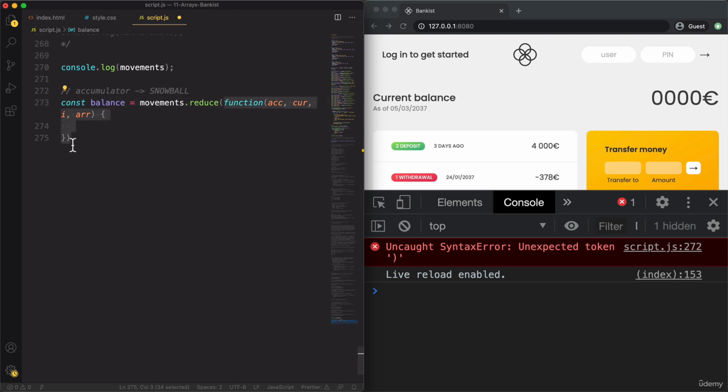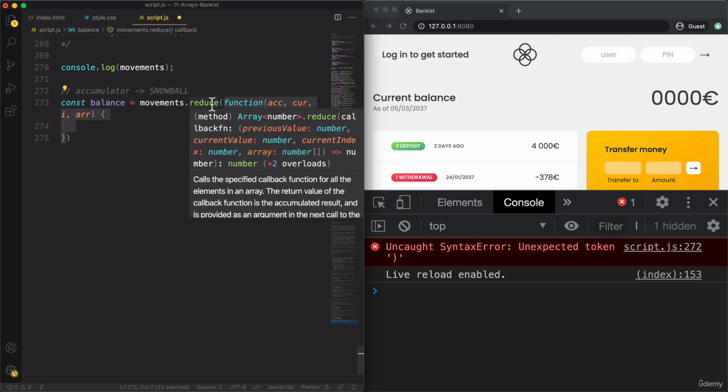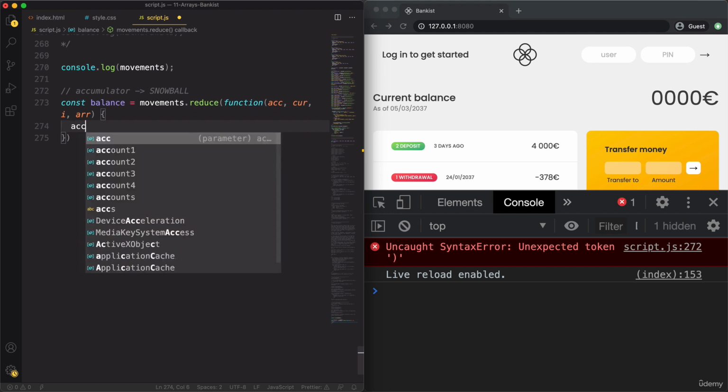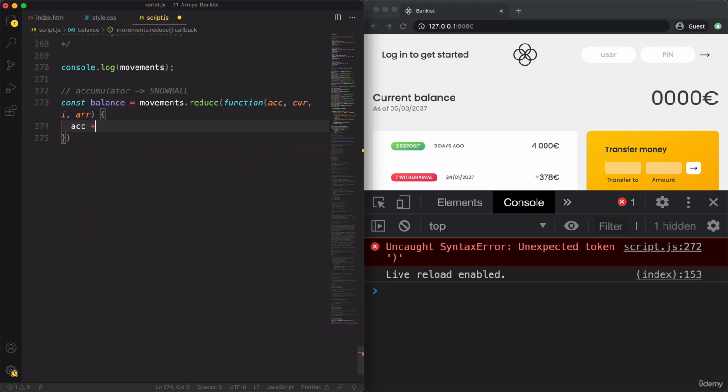So as always, this callback function will be called in each iteration of looping over the array. So reduce also loops over the array and calls this callback in each iteration. But now, what will we actually do in each of these iterations? Well, since the accumulator is the value that we will keep adding to, what we're going to do here is add the current value to the accumulator.